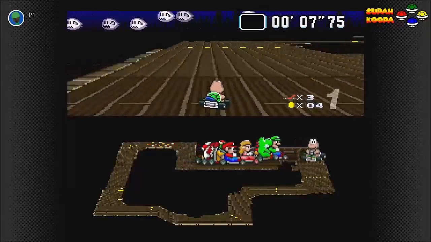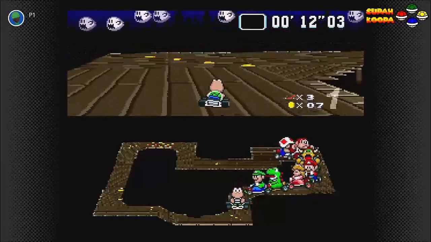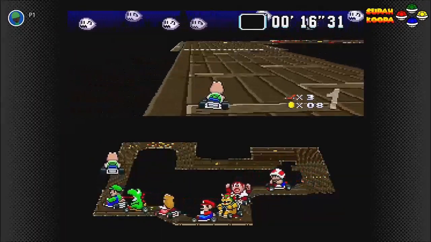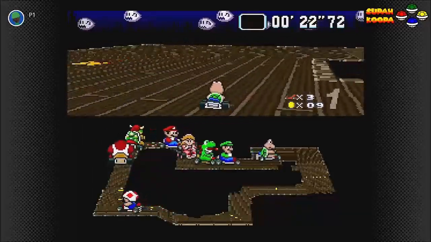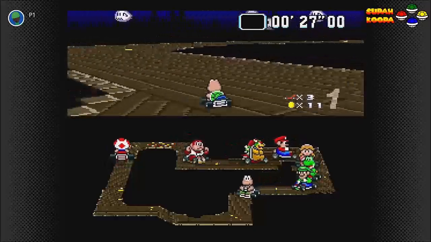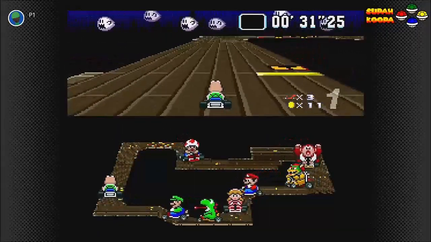There we go, coins. I'd rather honestly just get coins, just to keep up the speed and momentum. Okay, so Y is brake. That is good to know. I haven't really been using the brake. I've just been letting go of the accelerator.